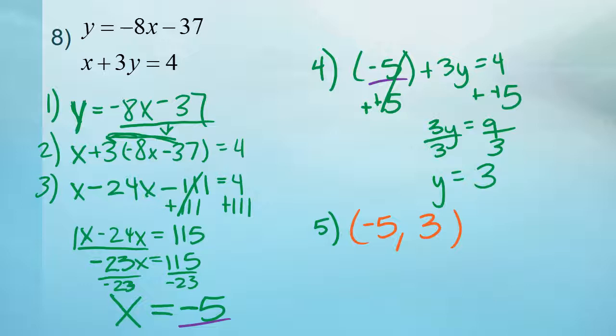On all of these, you should get nice clean numbers in the end. What I mean by that is you might end up with fractions in your work. That's okay. But your answers should not have fractions or decimals. So keep that in mind. If you end up with a fraction as your answer, something's wrong.